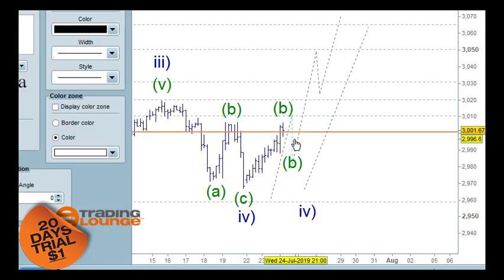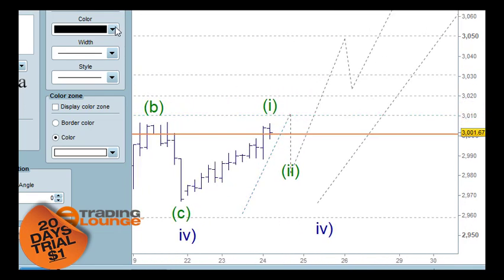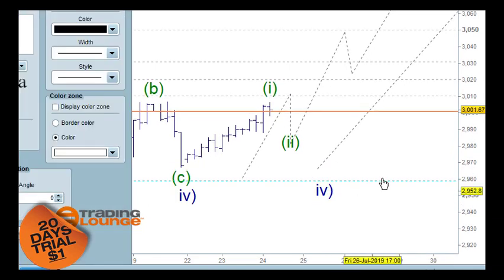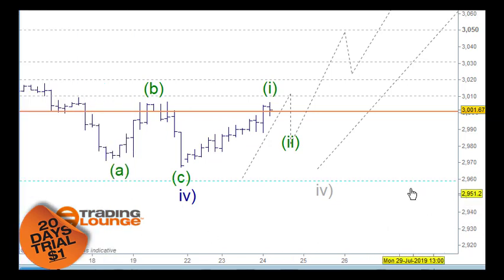That didn't work very well. That's better. And then we'll be looking for wave 3 to the upside, of course. So that's kind of where we are at the moment. So I'll just put this here as an alternative. I don't want to forget about it, but we'll be looking at this on the hourly chart as well.